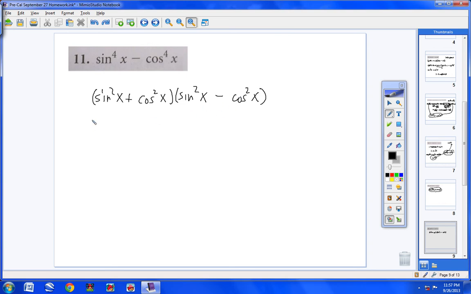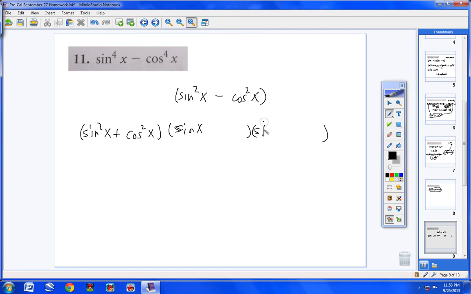So I'm going to go ahead and bring down, and actually I'm going to get a little lazy here, or try to get lazy. We'll see what happens. I'm going to grab this and bring it down, okay? And now I can take this parentheses here and I can factor it some more. The square root of sine squared is sine, so I put a sine here and a sine here. And then the square root of cosine squared is cosine, so I put a cosine here and a cosine here. Make one positive, make one negative.